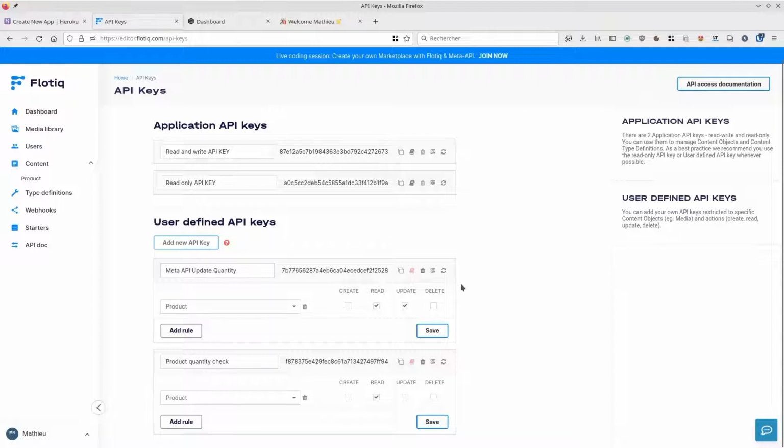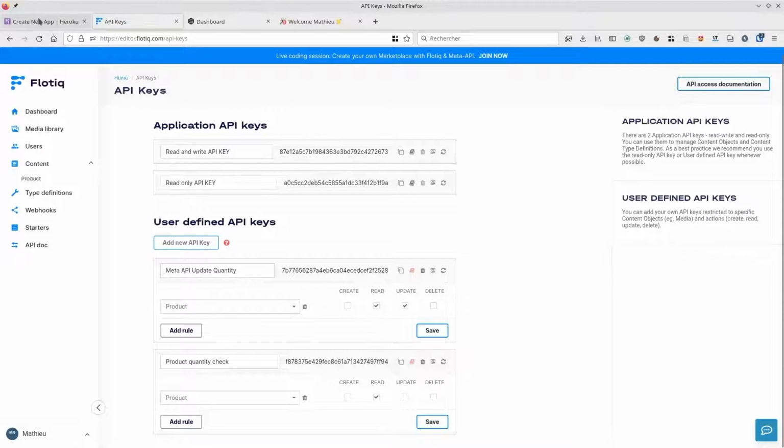The best practice is to set up API keys with the least privilege possible on each item, because if you have a leak of your API key, or if you are doing a webinar like we are doing and you don't reset this key, that could be dangerous. So that's a good practice to follow.